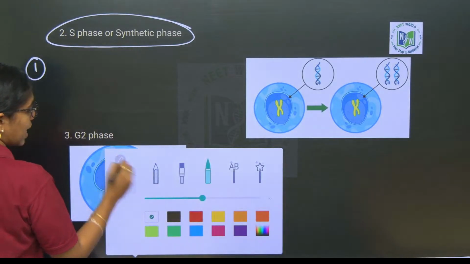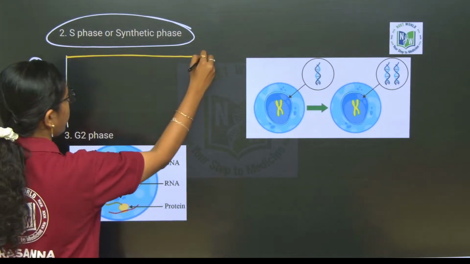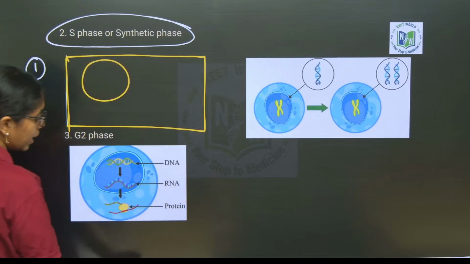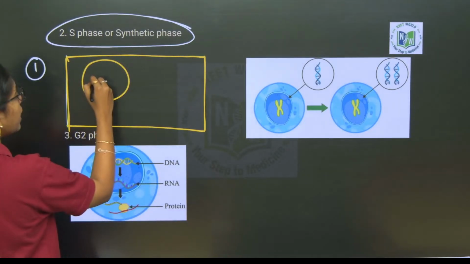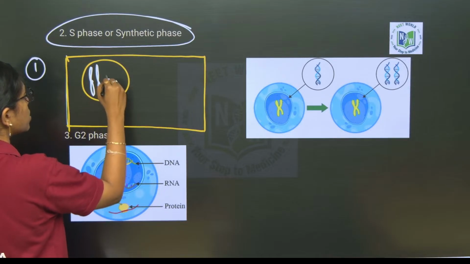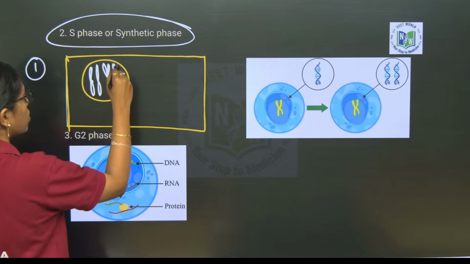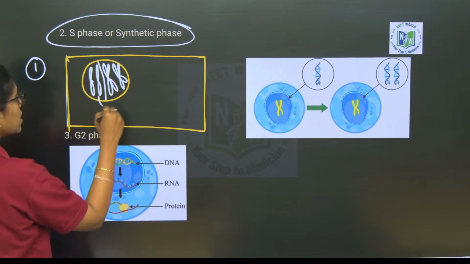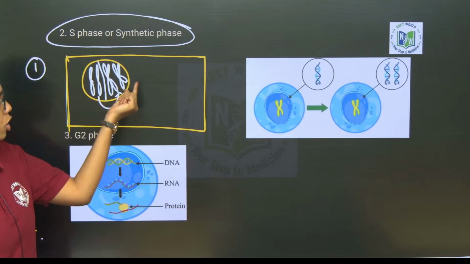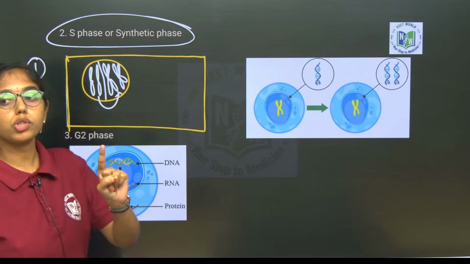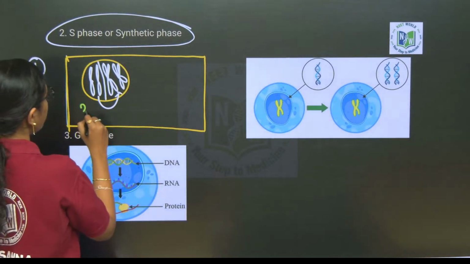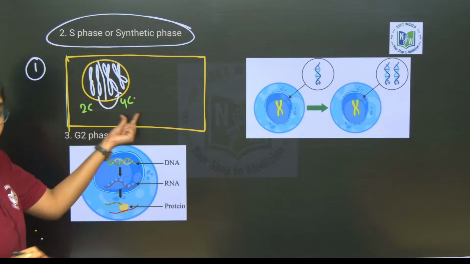First, if you consider this as a cell, and a nucleus over here. Inside the nucleus, DNA duplication happens. So this is prior to duplication and this is after duplication. I have represented it symbolically. Here how many chromosomes are there? 2 chromosomes. Here also 2 chromosomes. So there is no increase in chromosomal number, but DNA gets duplicated. You can count it as going from 2C to 4C. The DNA content gets increased.